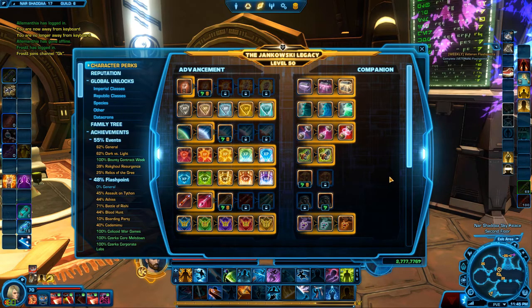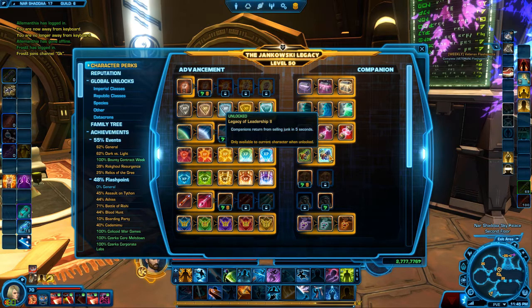Then again, on the time save, I think the time saving aspect is what is beneficial to it. So I'm going to give the nod to the leadership legacy unlocks. And these speed up how fast companions sell junk for you.